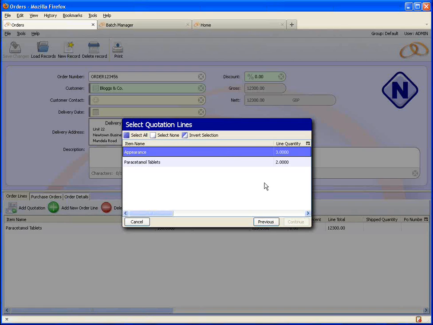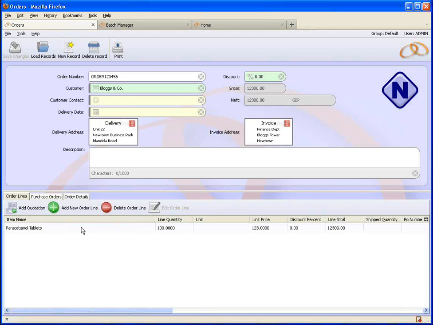And is it going to let me add it? Oh, it isn't. Oh, that's annoying. I think that's because I might have previously added it to another order. But the idea is, anyway, I've shown you that you can just cherry pick the quotation lines. You don't have to have all of the quotation lines, so I should cancel that for now.